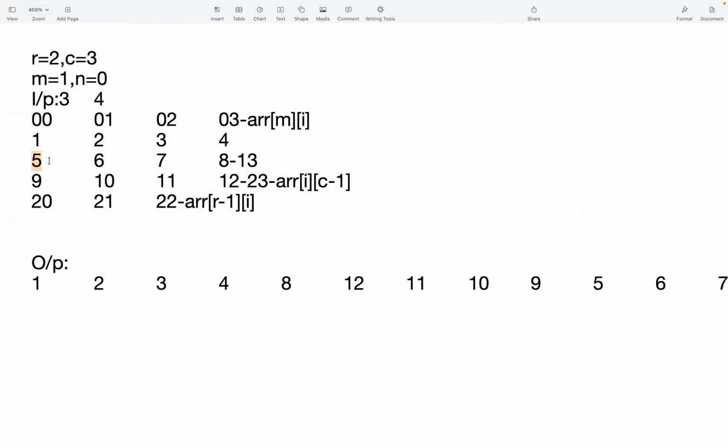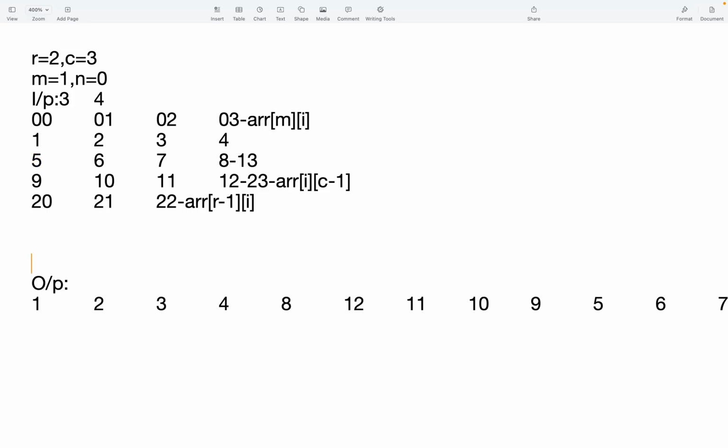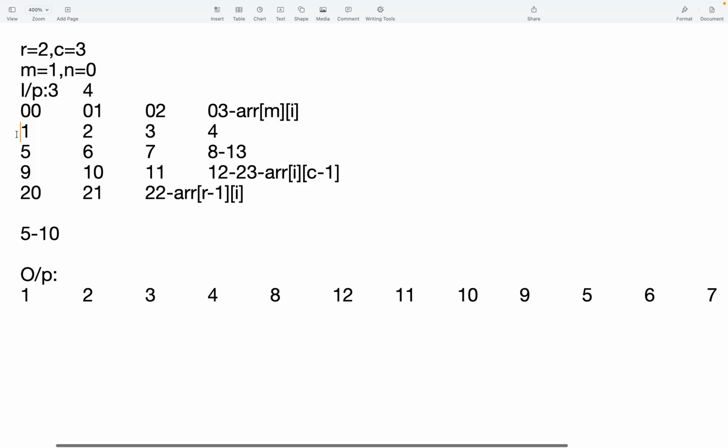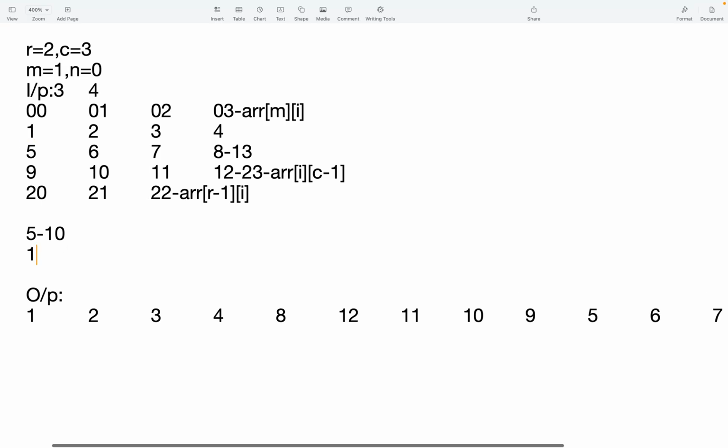And the last loop here. We need to print the value 5 here. Actually, the value 5 position is 1 0 here. By just taking that position you cannot easily understand how to print it, what is fixed and what subscript values are changing here. So just for understanding, I'll take one more value also, that is 1. We should print the first column values in reverse direction, right? Value 1 is present in 0 0 position. We are not going to print it, it's already completed, just for understanding.